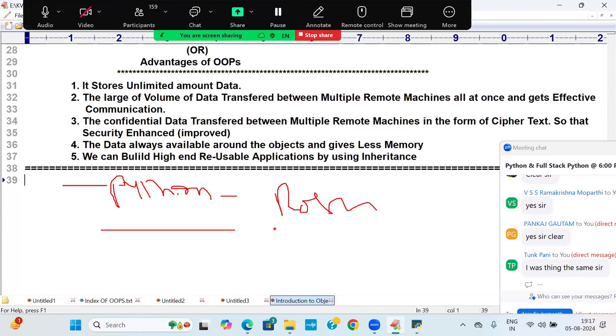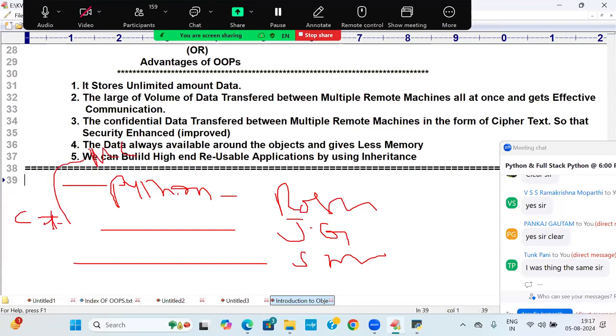If you ask Java people, they'll say James Gosling, who is the father of Java. If you ask C++ people who invented OOPS, they will say Stroustrup. If you ask C#.NET students, they will say Microsoft people. These are all called what? Followers of OOPS. OOPS was implemented by OMG.